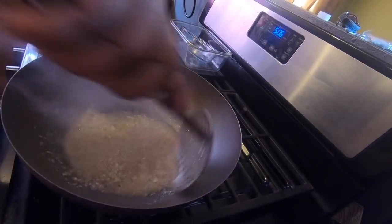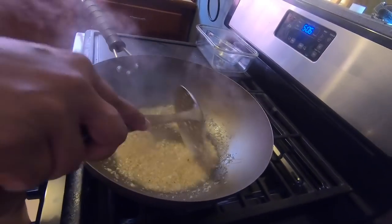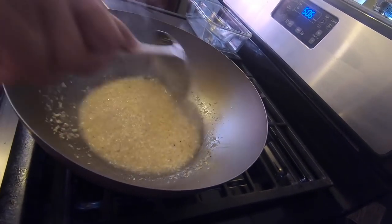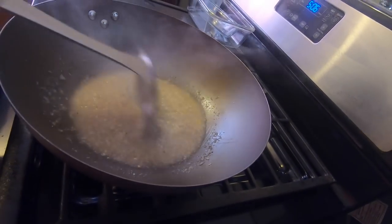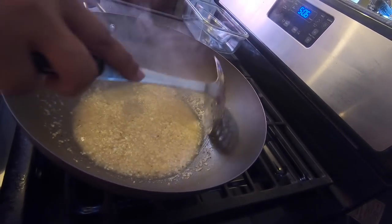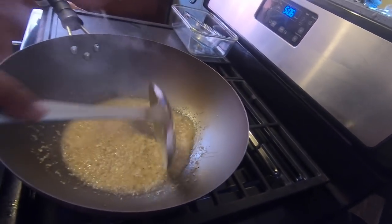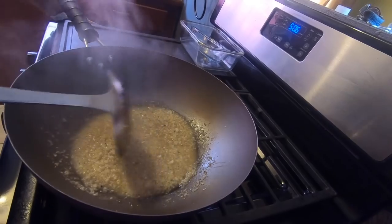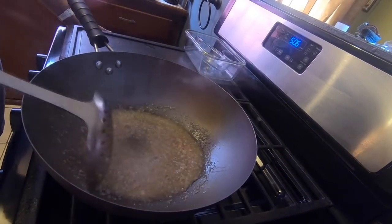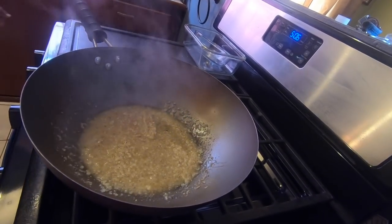Right now we're just building the flavor. Smells good. Aromatic. The ginger mixing with the garlic. Smells really good. Right. So now I think we can start putting in our vegetables.